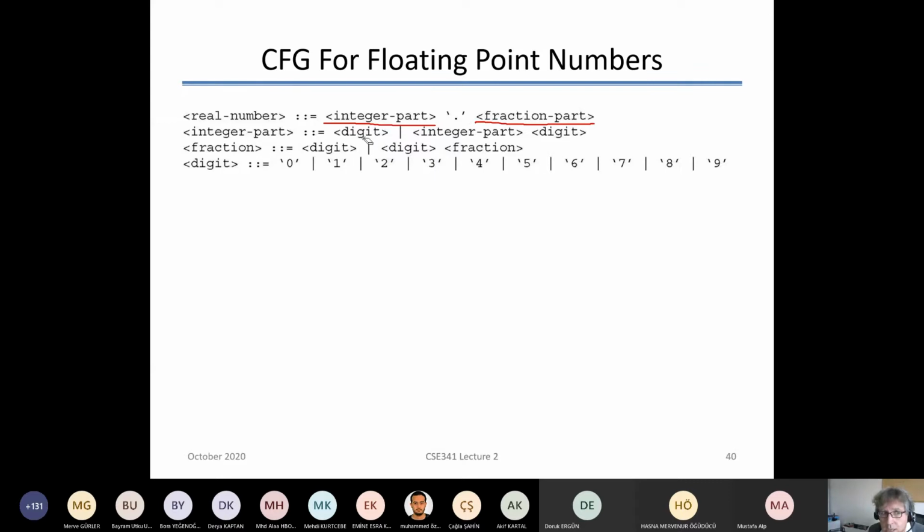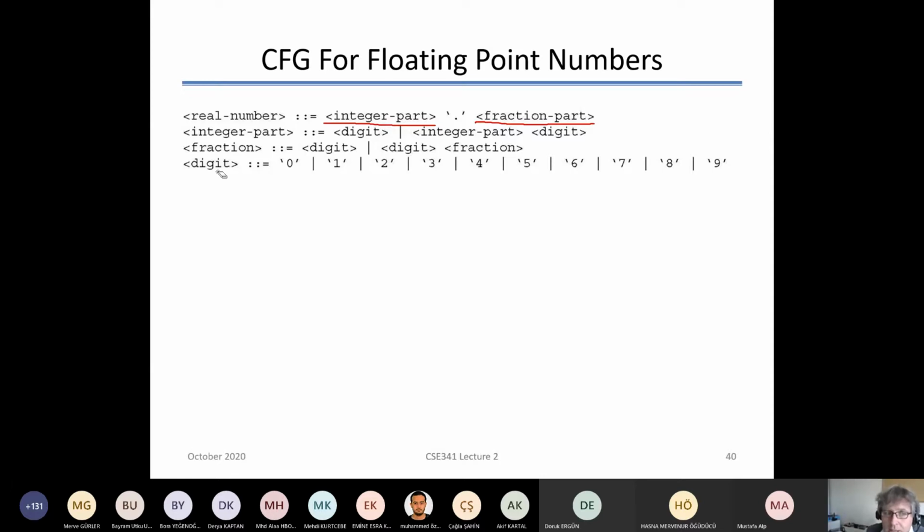One is integer part is a digit. The other one is recursively defined as an integer part followed by a digit. Fraction is similar, digit and digit followed by a fraction. I changed the order a little bit just to show you that it could be either way.